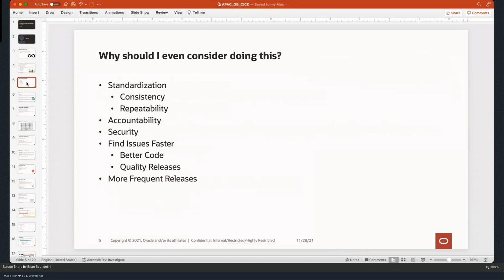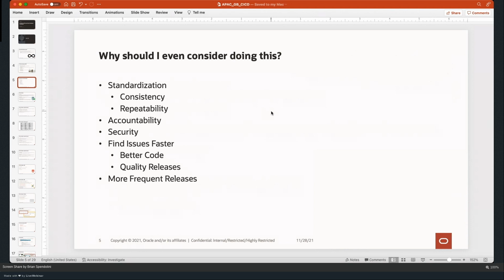Let's move on and say, well, why should I even consider doing this? What am I going to get out of this? What is the big plus for me? Well, moving to this allows you to standardize not only on the way you're doing things, but on processes. Everyone's following the same process. So you can eliminate these one-offs or these rogue developers or rogue databases or rogue development efforts because you've standardized the process.